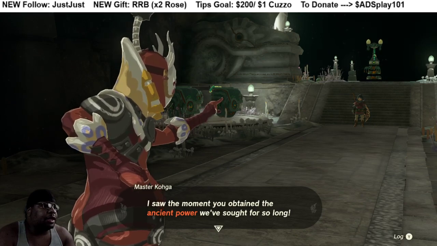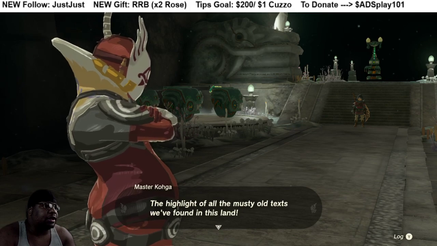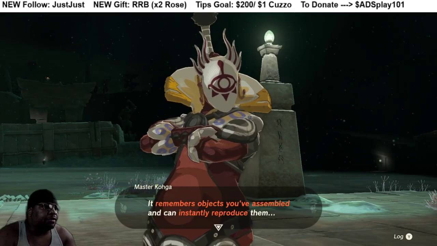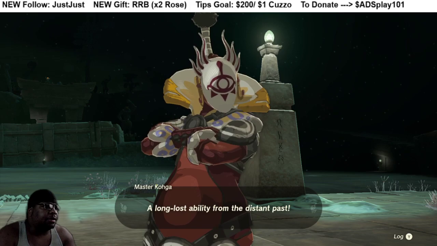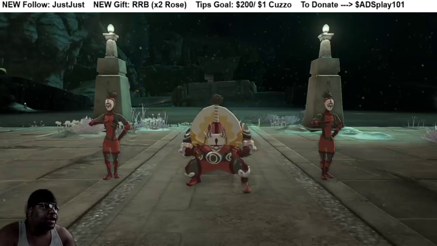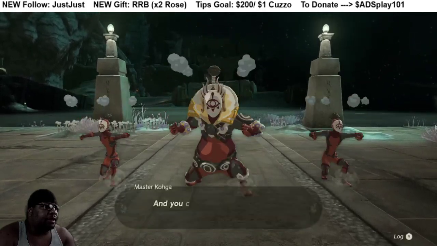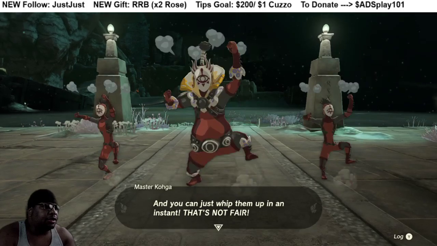I saw the moment you obtained the ancient power we sought for so long, the highlight of this industry's old text we found in this land. I remember objects you've assembled and can instantly reproduce them. Long-lasting ability from the distant past. So you're cheating. And we're working ourselves to the bone to build things by hand. You could just whip them up in an instant.